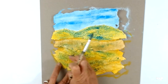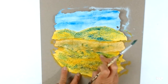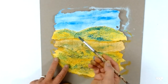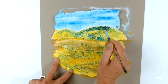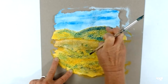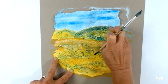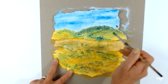And again, each time I do that, I'm just going to soften that in with my finger a little bit so it merges and blends on the paper. Just do that on here as well. I'm just going to get some darker areas going on tops of those hills. And I'm rubbing it in with my finger, as you can see. I find that easiest. I just like doing it that way.